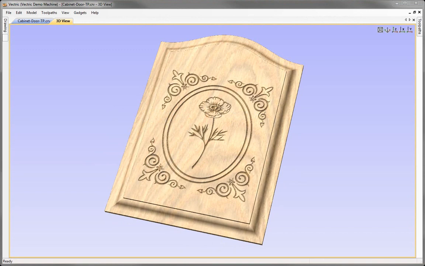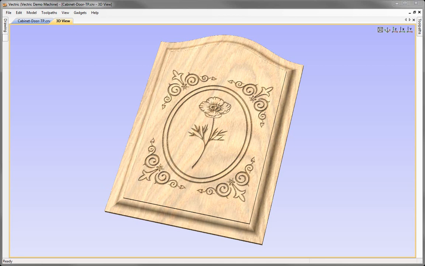In this video, we're going to generate toolpaths on the vectors that we created in the first part of this tutorial where we did the design work. We're going to start by doing a simple V-carve toolpath to engrave the decoration into the top of the panel. Then we're going to show you how you can set up a special shaped cutter, in this case the raised panel OG shape, and how we can add that to the tool database within the software.